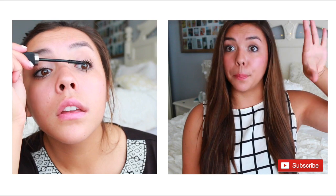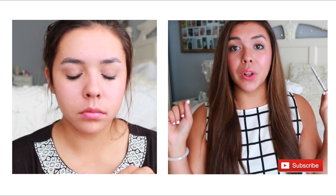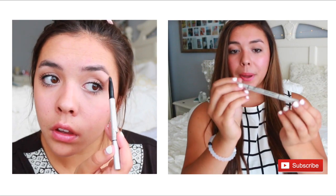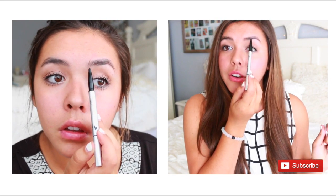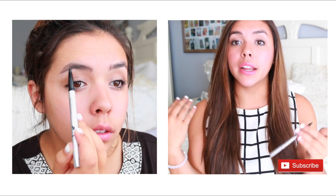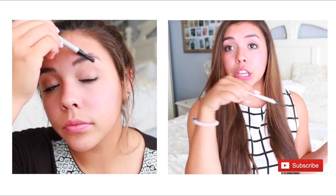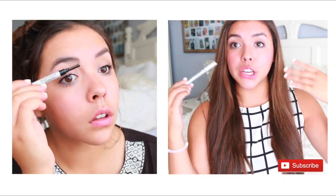Now we're going to talk about brows because I think brows play a huge role in how your eyes look. Obviously the more arch you have, the bigger your eyes will look, but I like to keep mine sort of natural. My favorite product that I use religiously every day for natural brows is the IT Cosmetics Brow Power Universal Brow Pencil. It actually looks like real brow hairs when you apply it, and you can shape and draw brows however you'd like. I do a few lines and then use the spoolie end to blend it all so there are no harsh lines and your brows look super natural — and your eyes look amazing.